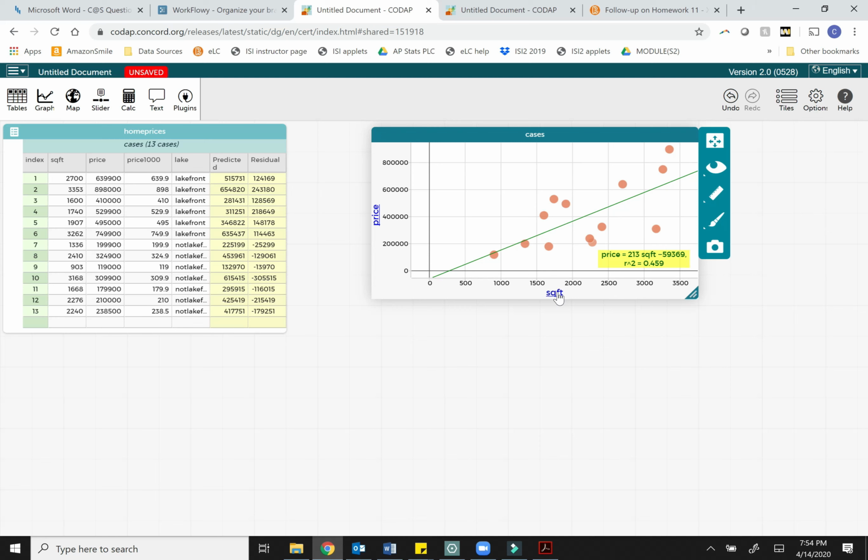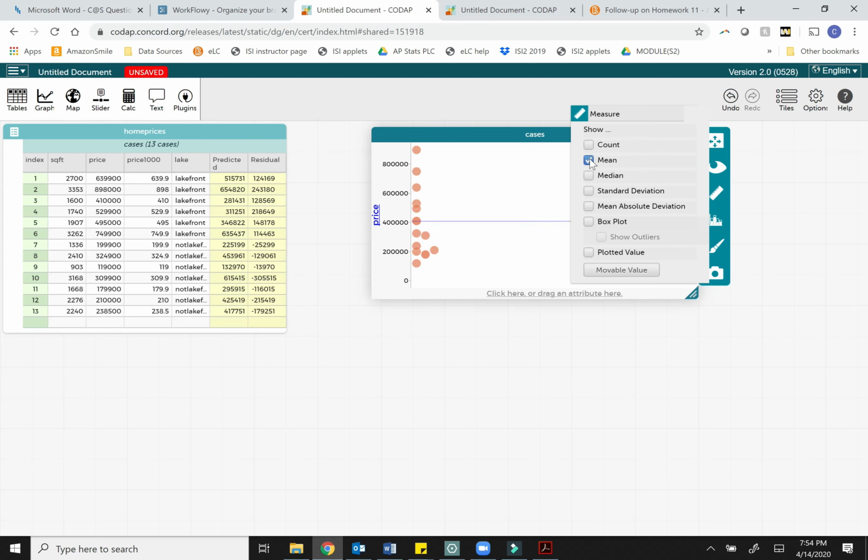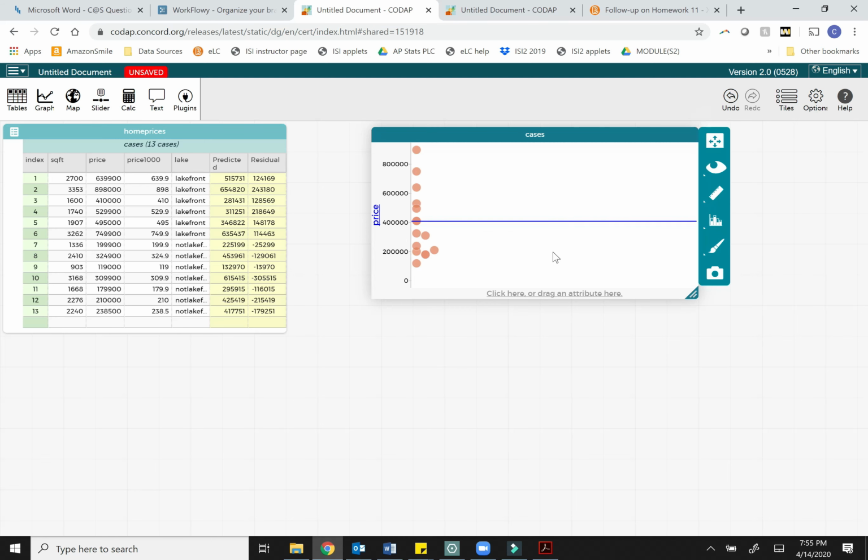So let's start by getting rid of square footage. Let's think about if we did nothing at all, if we just looked at the prices, how much do those prices vary, right? So obviously we've got a lot of variability in this data set. And if we had to predict price and we didn't have another variable, basically we would have no choice except just to go with the mean, right? We would just have to guess the mean every time, and sometimes we would be too high and sometimes we would be too low, right?